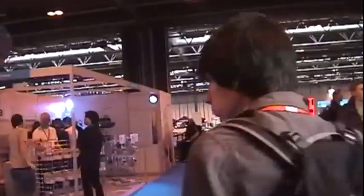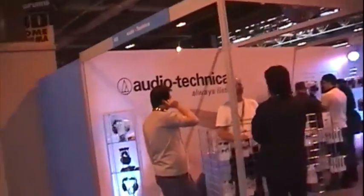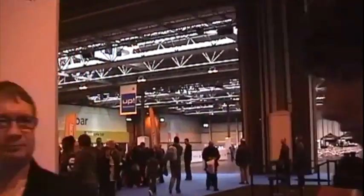Over there we've got Geek Squad and Carphone Warehouse. Geek Squad, of course, in the US is part of Best Buy, I believe. Audio Technica, we use their mics for some of our live transitions. My lapel mic that I usually use on the live shows is an Audio Technica mic. Joe also has an Audio Technica mic, and we really do love their mics. Joe's main mic is an Audio Technica mic.